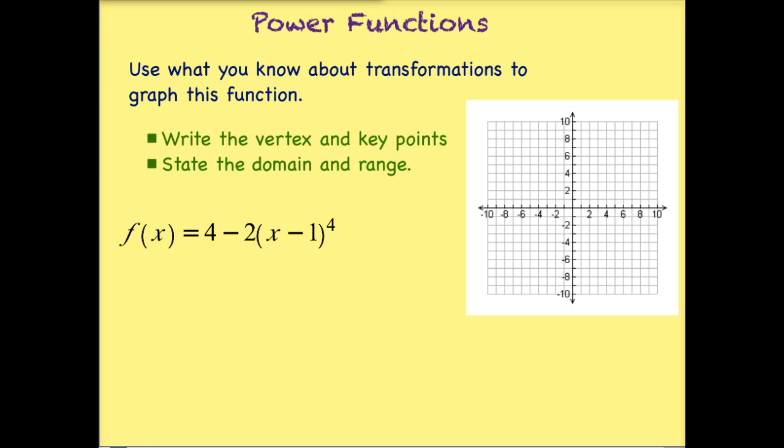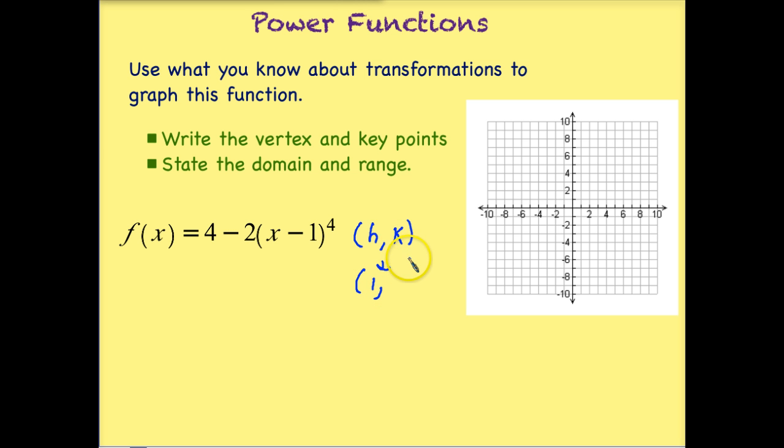Let's go ahead and take what we know with transformations and vertex form in order to graph this function. First, let's go ahead and find the vertex in this function. Well, it's written a little differently than what we're used to, but we know that the vertex is (h, k). So we need to find the transformation along the horizontal or x-axis, and that's going to be in the parentheses with x. So we know that in this case it's going to be opposite h, so it's going to be positive 1.